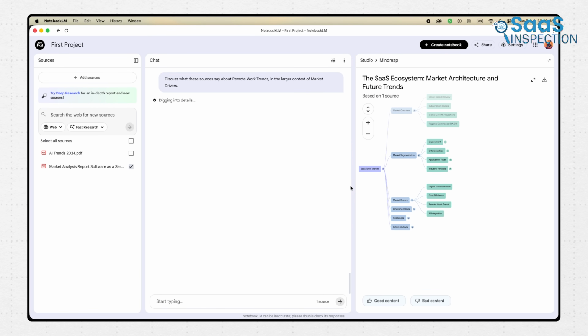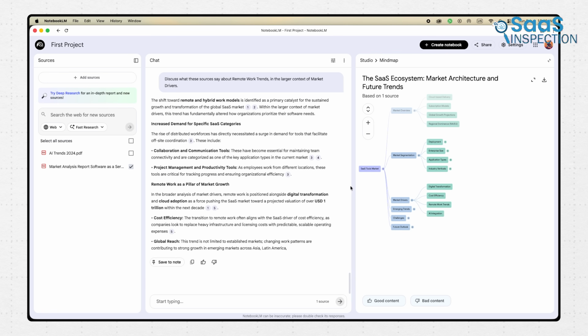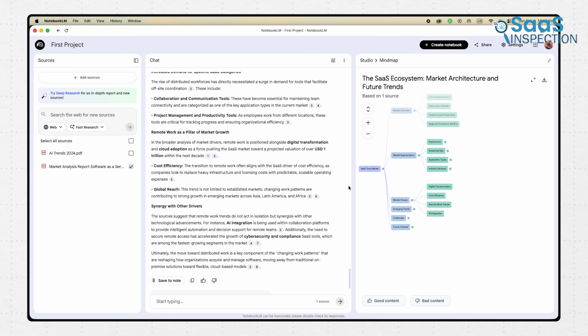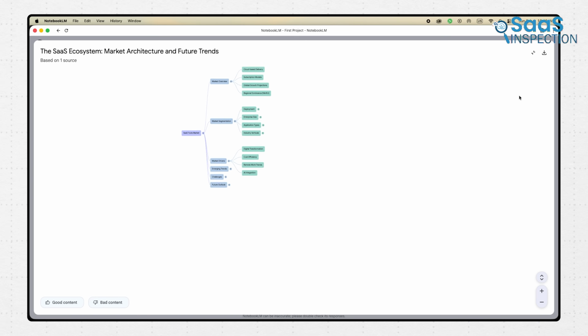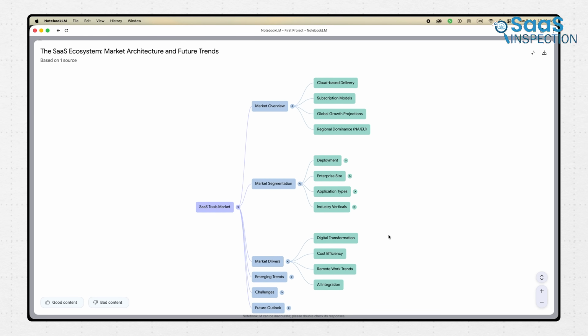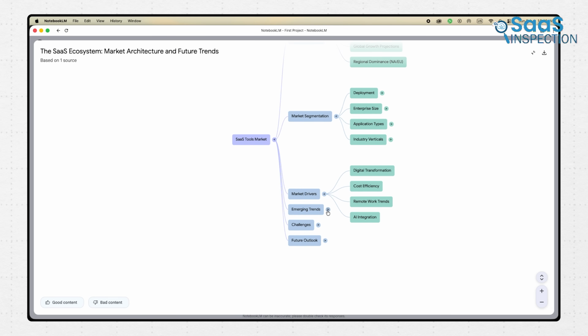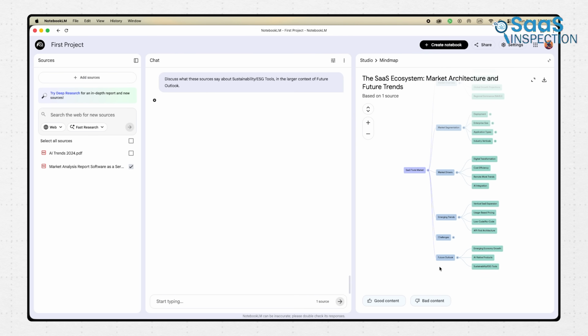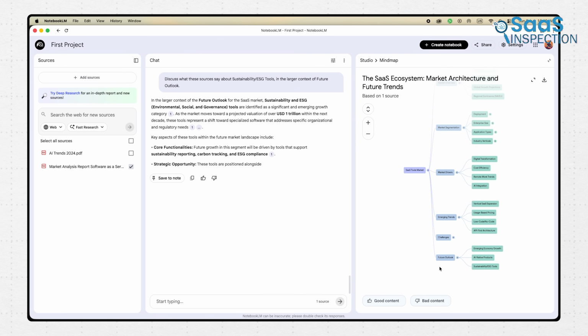If we click on a specific branch, the tool will explain that specific idea using the relevant parts of our sources. If we feel like a certain area is getting too complicated, we can expand it to see more detail. If another part doesn't seem useful for our current goal, we can collapse it to keep our workspace clean. This helps us organize very complex subjects without ever losing that vital connection to the original text we uploaded. It turns a wall of words into a structure we can navigate with our eyes.